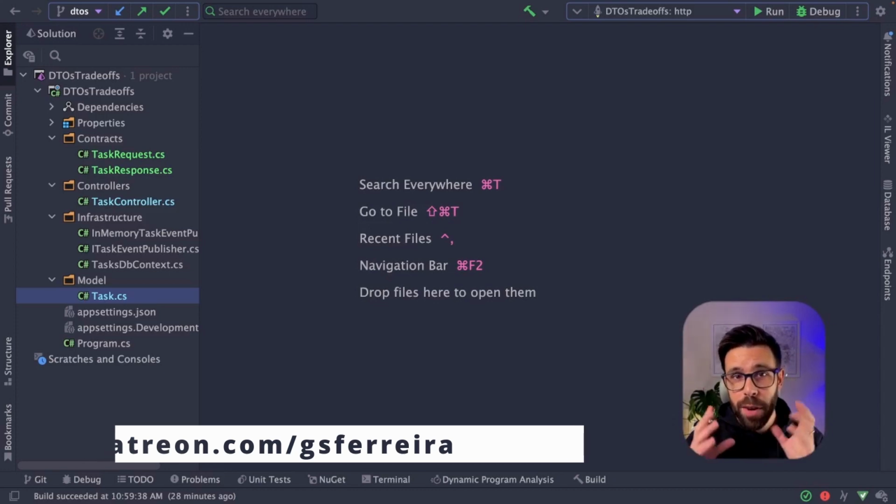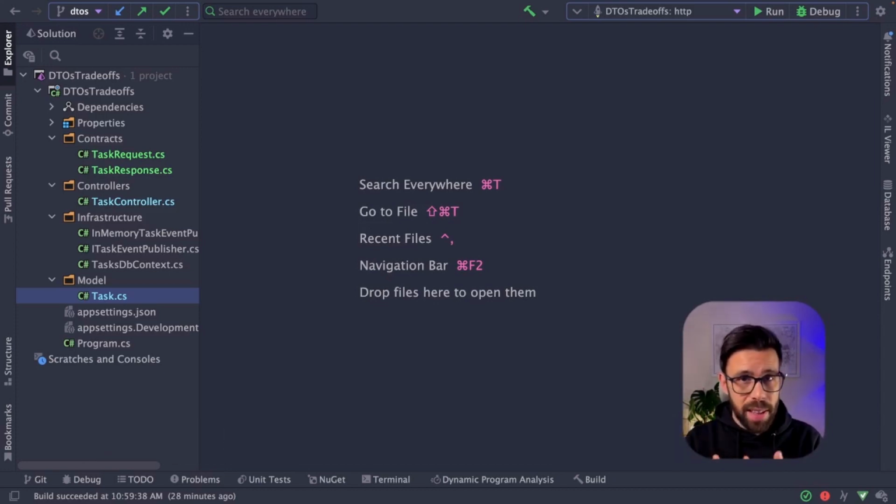At this time, you may already notice that using a DTO is completely a trade-off. On one hand, by introducing a DTO, you reduce the coupling, so you increase the maintainability. On the other hand, by introducing a DTO, you increase the duplication, so you reduce the maintainability of the application. That's why you shouldn't trust anyone that says to you that this is the only way of doing it. Next time that you think about using a DTO, make sure you evaluate that trade-off between complexity, third-party dependencies, risk of change, all those kinds of things that put DTOs in a place where it's not only good or only bad things.